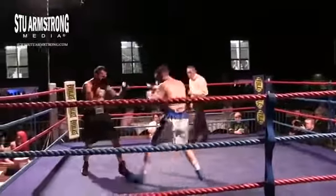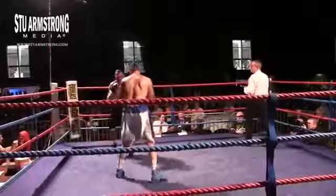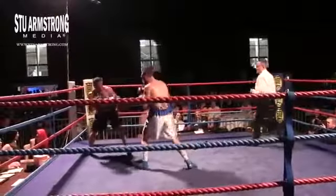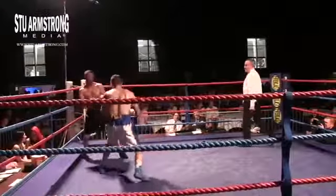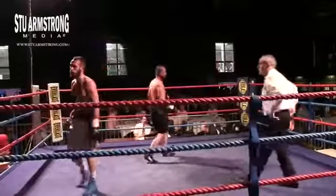He just wants to counter these big right hands as soon as possible. Yeah. Just so it gives Wyatt that indication that every time he throws it, he's going to get caught. That's a little bit of speed when he sees it, because Wyatt is telegraphing it, and that's the end of the fight. Very good debut.